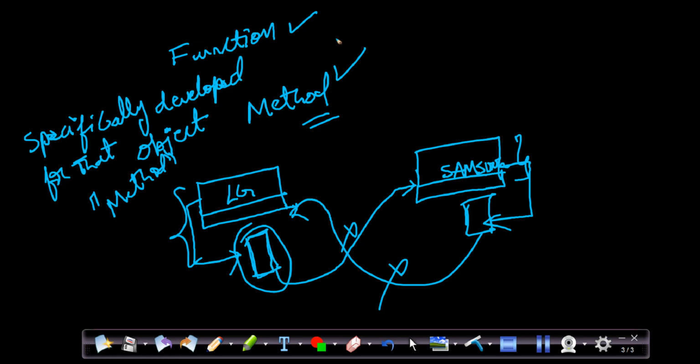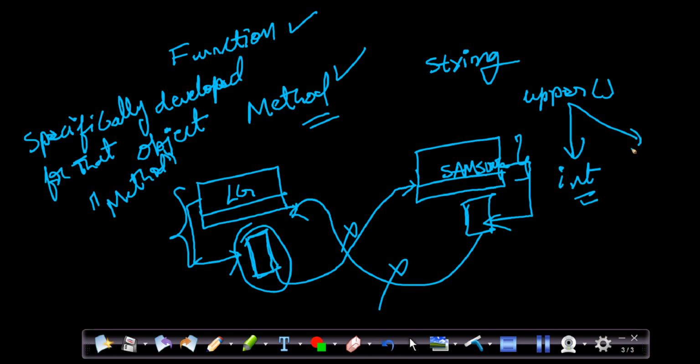Let me give you an example. So far we have seen the string. For a string, there is a method called upper. What it will do is convert whatever string you give it to uppercase letters. But this will not work with an integer object, or with a float. Similarly, we have a lot of methods very specific to the string data type, which we'll talk about in more detail when we discuss strings. Similarly with list also.